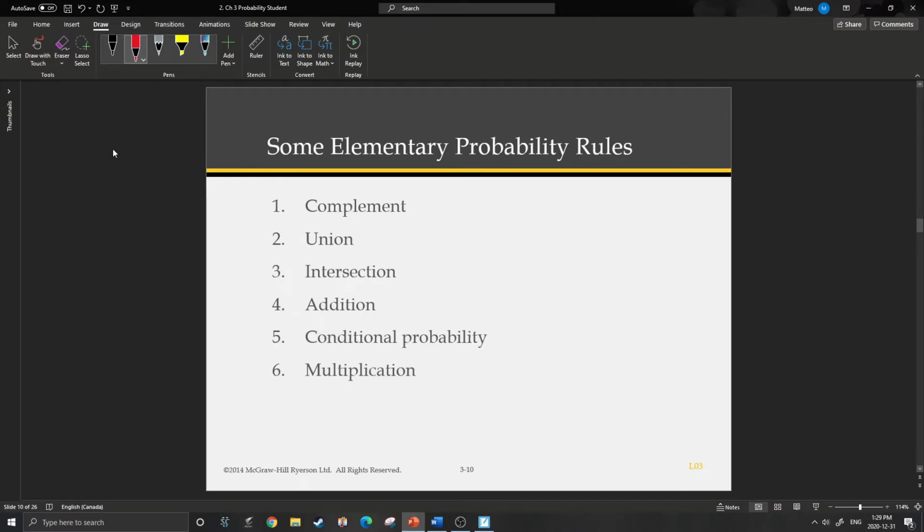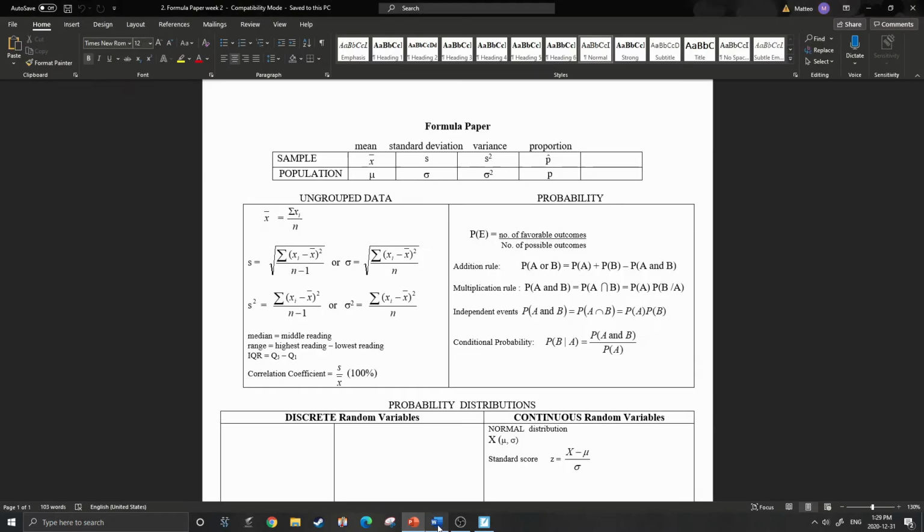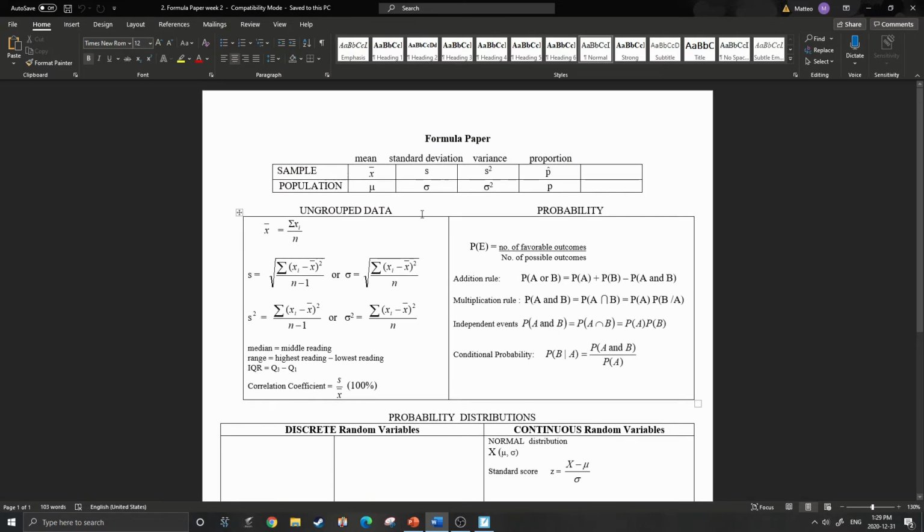So let's talk about these elementary probability rules. And maybe now is a good time, before I show you this, to show you that this is the formula sheet that we have so far, and it'll be posted to Moodle. So basically what I do in this course is, instead of just giving you the final formula sheet and scaring you with its 4 pages of huge formulas, I just build it up week by week. Okay, so from last week, these are the formulas that we basically covered.